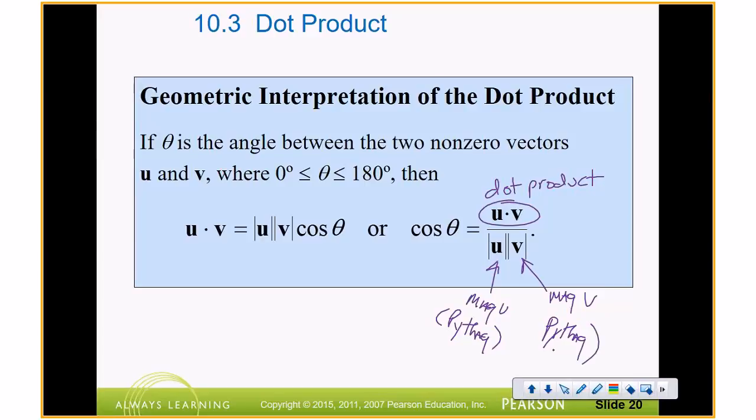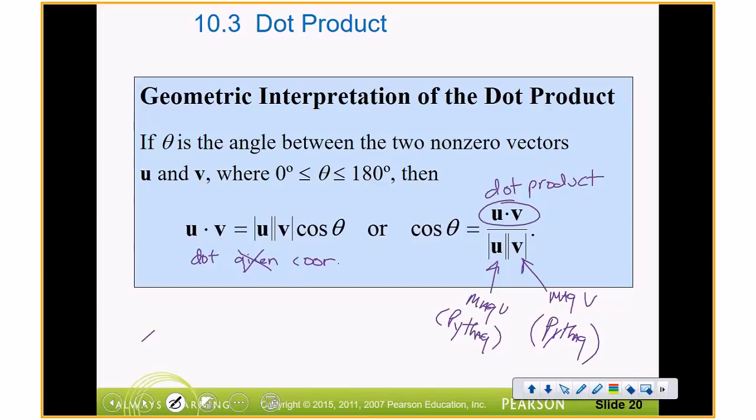Usually it's going to be given to you, or there'll be the points to find the magnitude. This right here is another way to find the dot product if you're only given this information. This is finding the dot product when not given coordinates. So if you're not given the coordinates, then you're going to have to be given something else to find the dot product. And that's it right there.